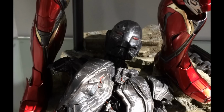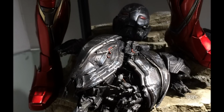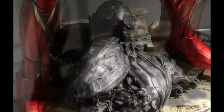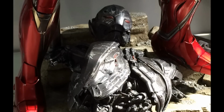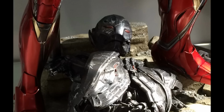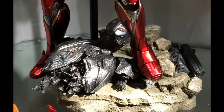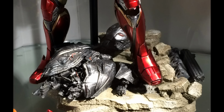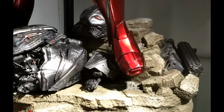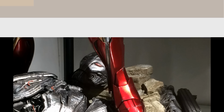This figure comes with not only the hard flight stand pole, because it is a die-cast figure, it comes with this Ultron Sentry damaged accessory, just like the Mark 43 came with the Ultron Mark 1 accessory as well. The detailing on the Sentry looks quite impressive, and it comes with a diorama base, and I took a few angles just to show you guys how it looked. The base itself I think is completely new. I haven't seen this before either.